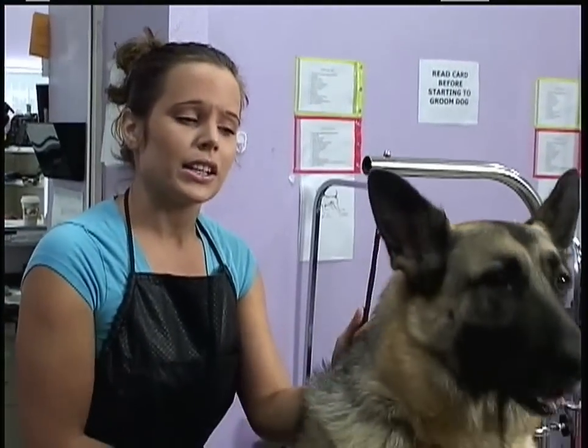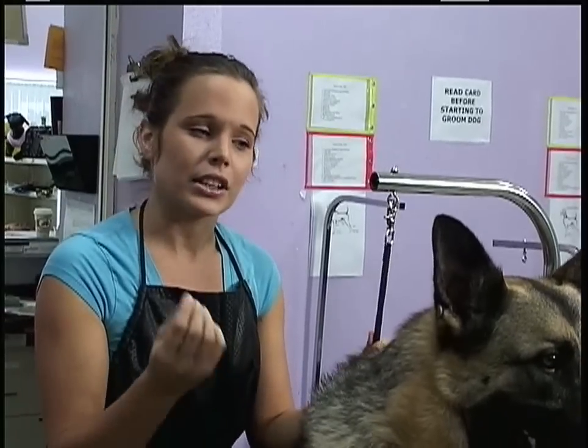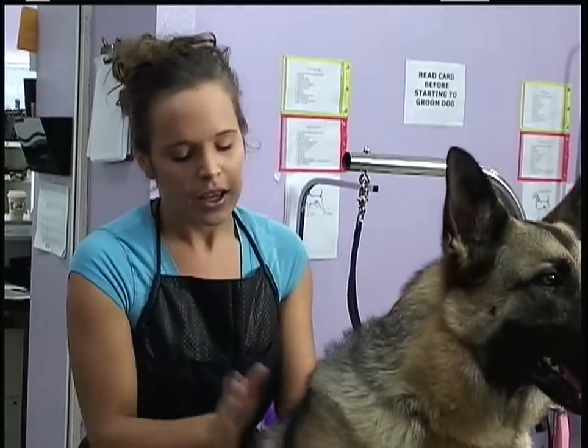I recommend not using conditioner. If you wish to, you can, but conditioner kind of coats the hair, so it makes the drying process a lot longer. Yes, it gives a little bit more shine, but especially on German Shepherds, no conditioner is recommended. You can mist them after they're dry with a little bit of mink oil or a little bit of leave-in conditioner. But we'll show you that.